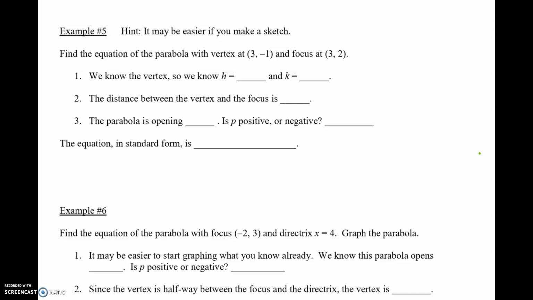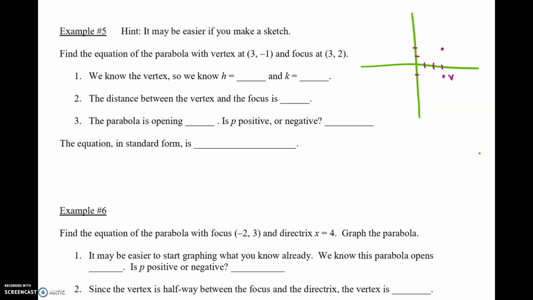Okay, so I'm going to follow my own advice here, and I'm going to draw a sketch, okay? So a sketch, it just means it doesn't have to be perfect, but maybe you want to use graph paper. That makes it maybe a little bit easier, maybe a whole lot easier. Let's take a look at 3, -1. Okay, so we got 1, 2, 3, -1. So there's my vertex. I want to put a V here for vertex. That's 3, -1. I got a focus at 3, 2. Okay, 3, 2, 1, 2, 3, 2.